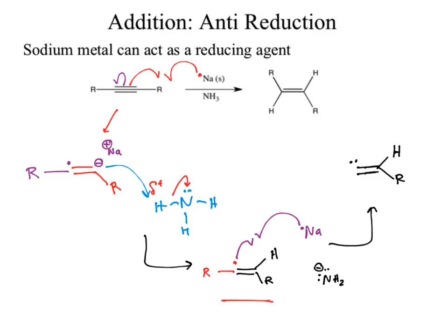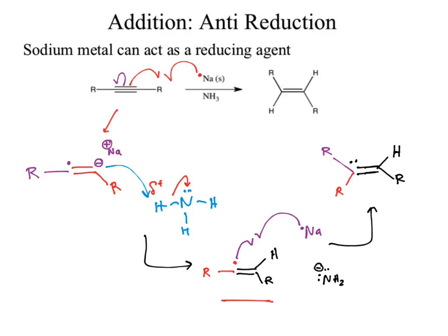Where does the R group go? Should I draw the R group down here? Or should I draw the R group up here? Why should I draw the R group up? Because we know what the data says. Because it says it's trans. Okay. Fair answer. What did you get? Because we know what it ends up as. Okay, so same answer. Because we know it ends up at trans.